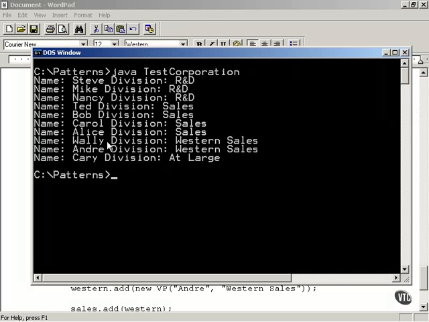So there you have Wally in the division of Western Sales, Andre in the division of Western Sales, and so forth. So in fact, it's worked, and it's a demonstration of the composite design pattern where you treat branches and leaves in the same way, in particular using iterators and the print method in this case, to facilitate easy computing overall.